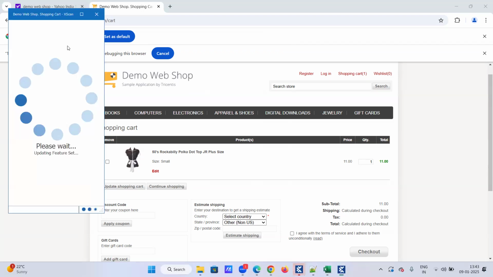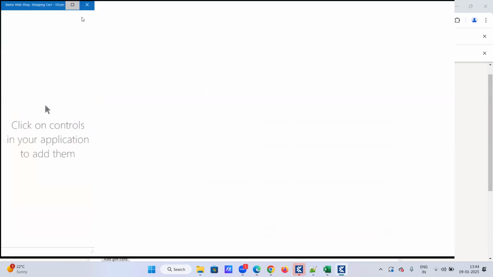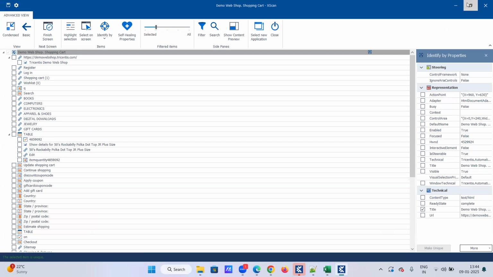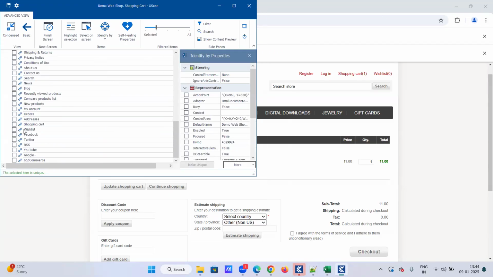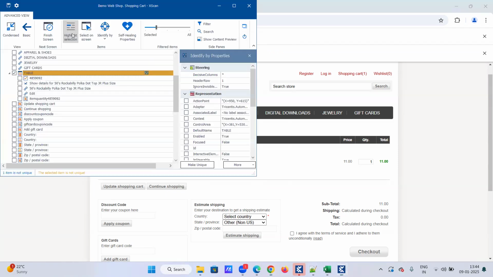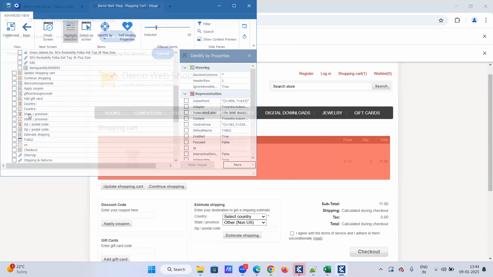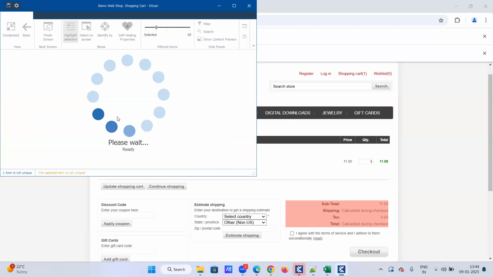You already have the options it will give, whatever the input fields are. Just minimize it. There are two tables here, one is this one and one is this. Click on highlight selection, and it will be highlighting here.